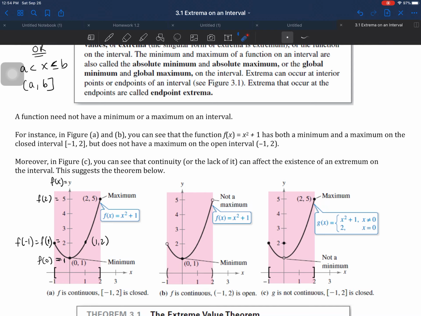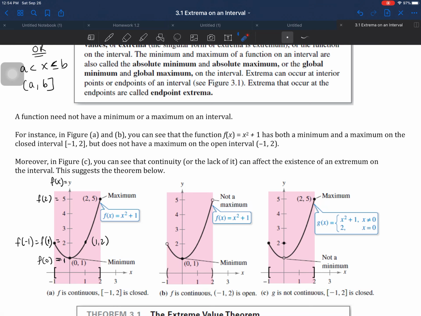So how are we going to define this? If you notice, this point was the smallest, the lowest point of the entire graph, and this point was the highest point on the entire graph. So does every function have a maximum? Does every function have a minimum? We're going to answer that question in this section. And if it does have a maximum and a minimum, how can we find it? Well, let's see over here. Does this function have a maximum and minimum? We're going to ask that question.